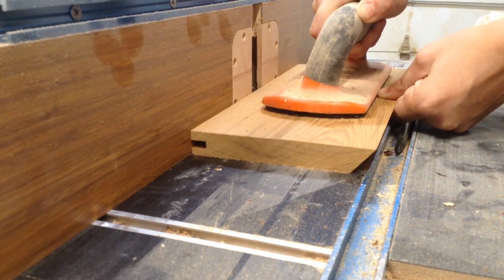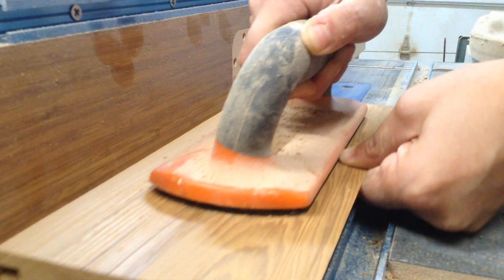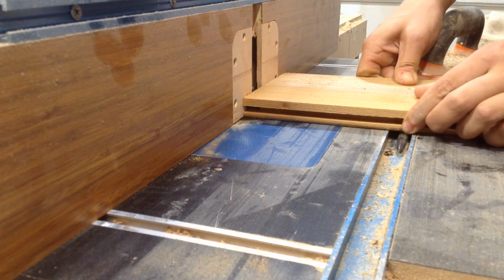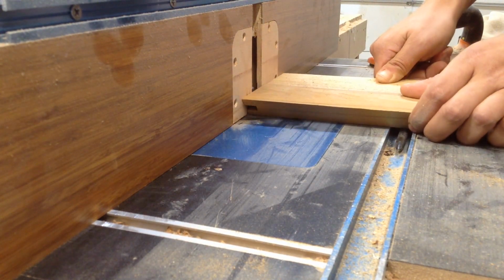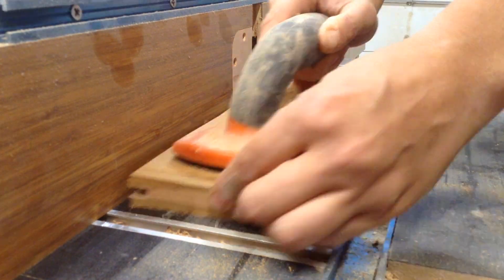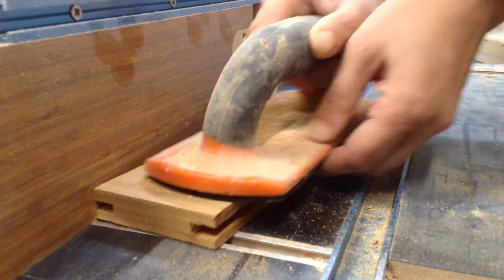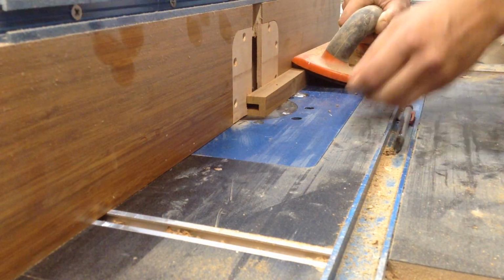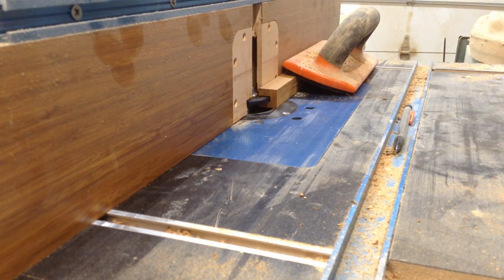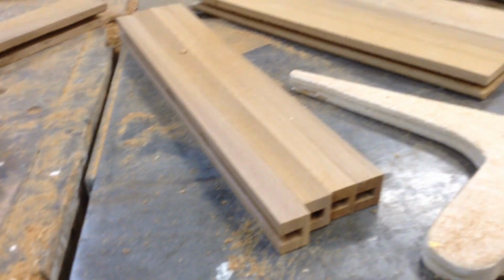You could see in the beginning photos, one of the biggest problems with this was all the wood had curled. What's going to happen with exterior stuff is the end grain of the lumber is going to absorb all the elements at a much quicker rate than flat grain and edge grain. So I spent the time to put splines and grooves on all of my pieces, and I'm going to cover all of that end grain with these little slats.